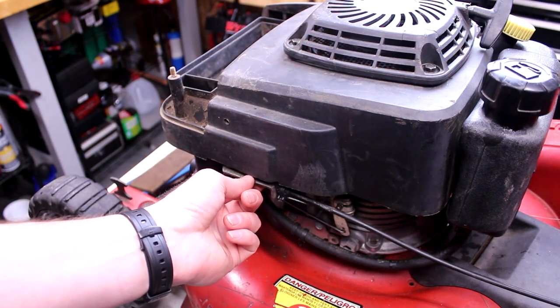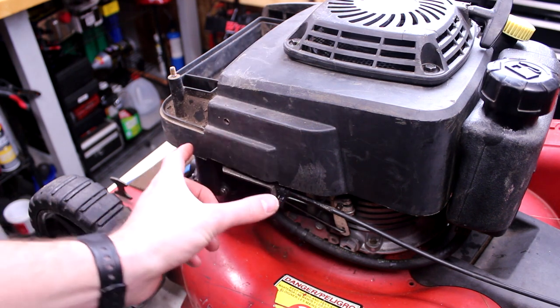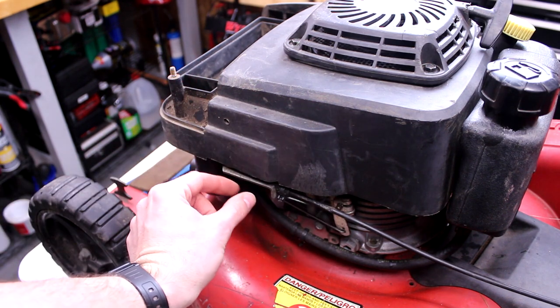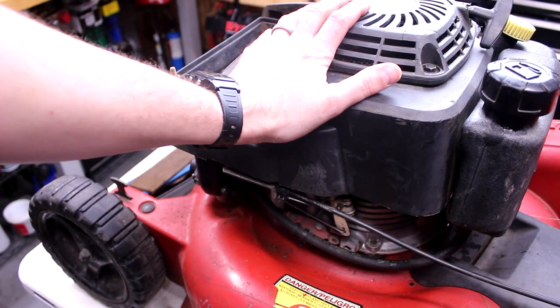What's connected to that is that spark, right? And so when that naturally clamps down, this ground point or whatever it's called will pull apart, and then that's what allows the spark. So I'm assuming that's just not pulling apart enough. And I'll get this taken off and I'll show you what I mean.